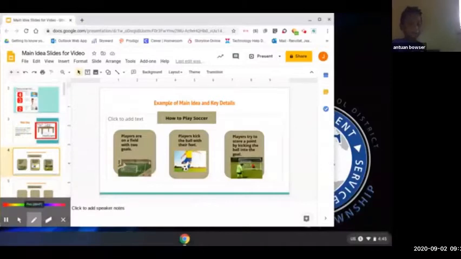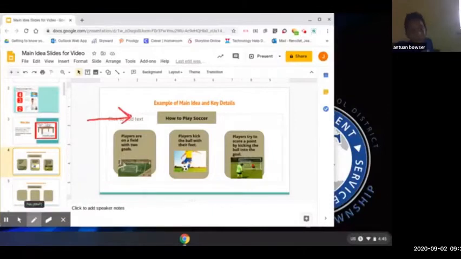The main idea might be how to play soccer. There are details in the text that help explain the main idea. Those details might be: players are on a field with 2 goals. Players kick the ball with their feet. Players try to score a point by kicking the ball into the goal.